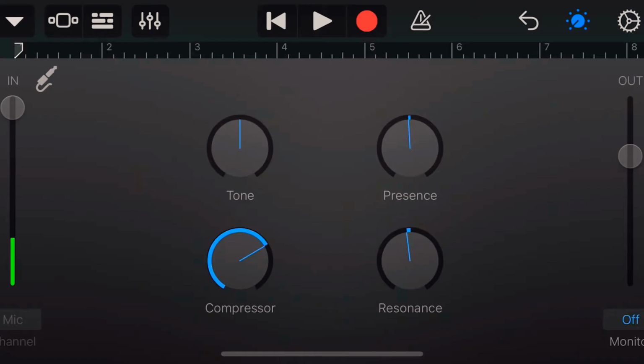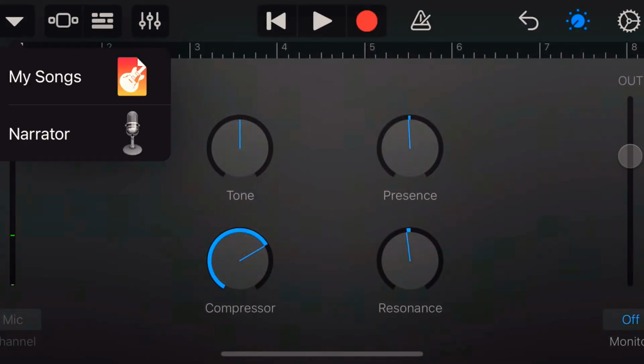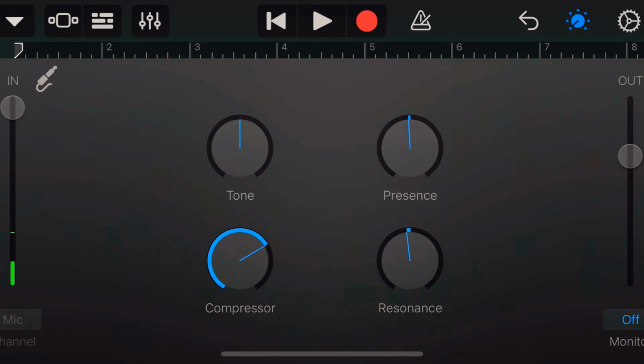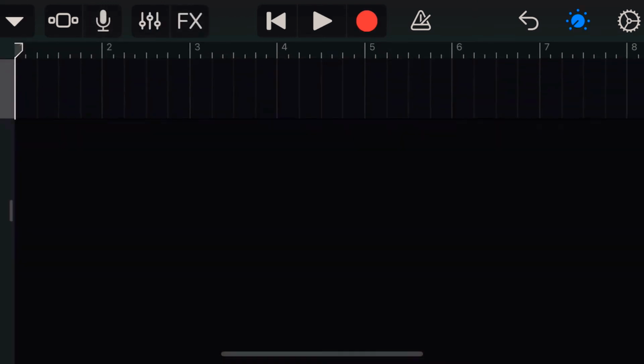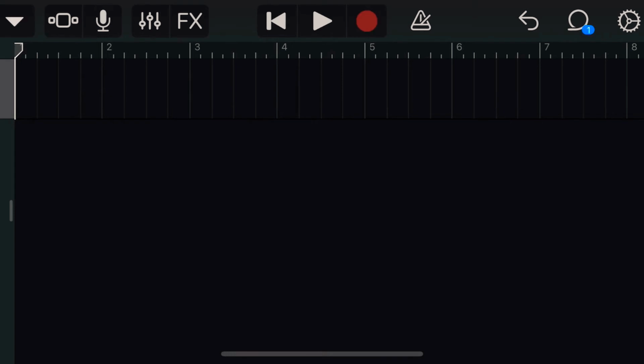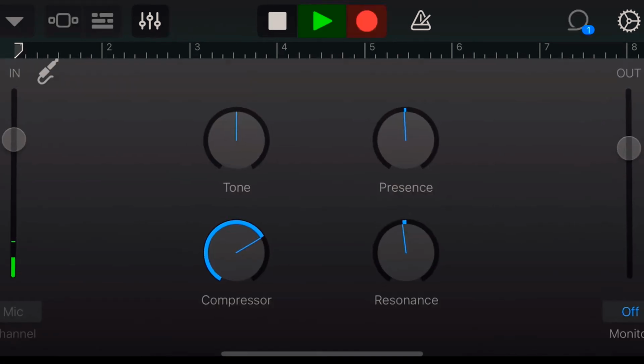So now we're back on manual focus. I'm not worried about it going in and out. The biggest thing we want to do right here is, now that we've got narrator selected, we turned off the song section, we've switched that to automatic, we're gonna pull our timeline back up on GarageBand. We're gonna hit the red button for record. It's gonna count 3, 2, 1.